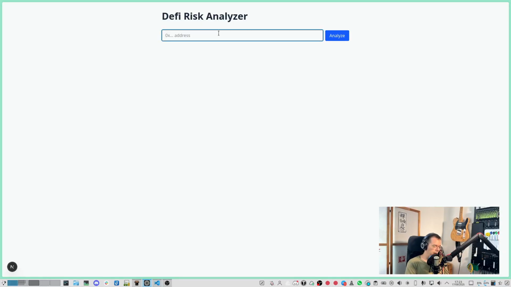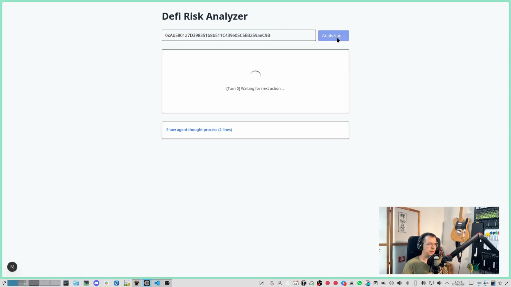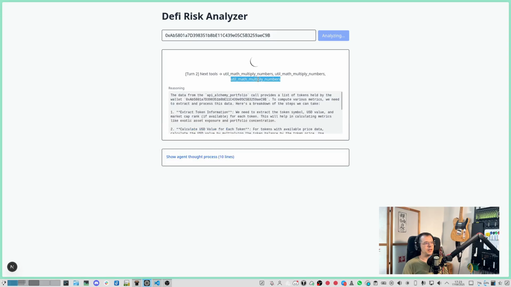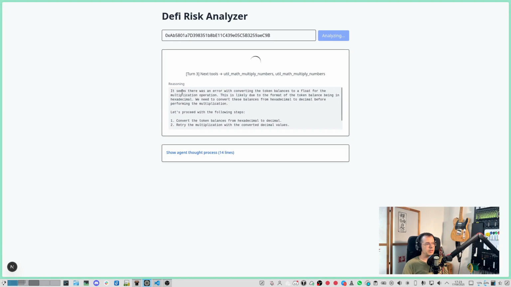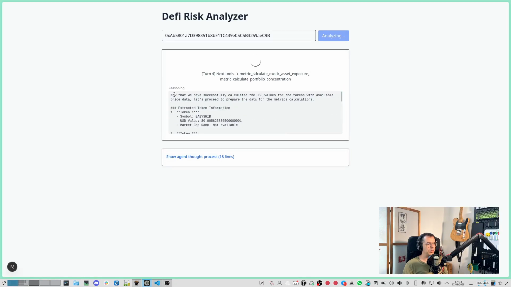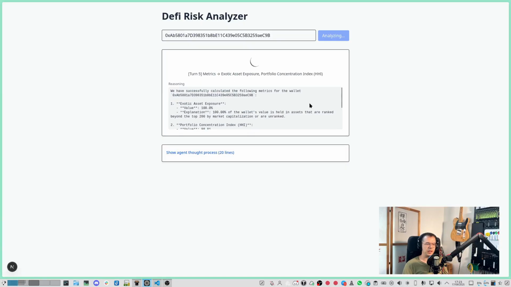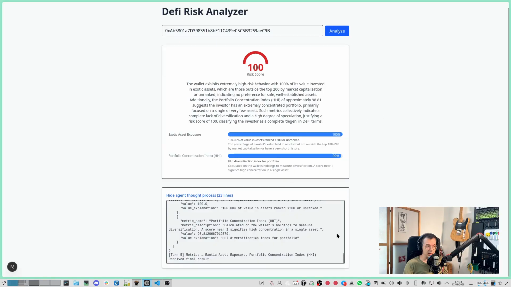So let's try to run it with another address associated with Vitalik. Let's see how it goes. You see it tells you the first tool the LLM is going to use is the portfolio from Alchemy. Sometimes the LLM will return the tools to call, but it will also give you some reasoning as to what it's done and what it's going to do. If you open the logs here, you can see the full reasoning. In this case, for this wallet, it gave a very high score.